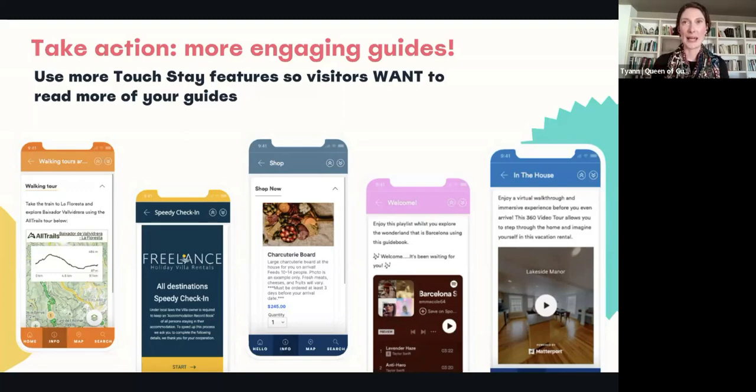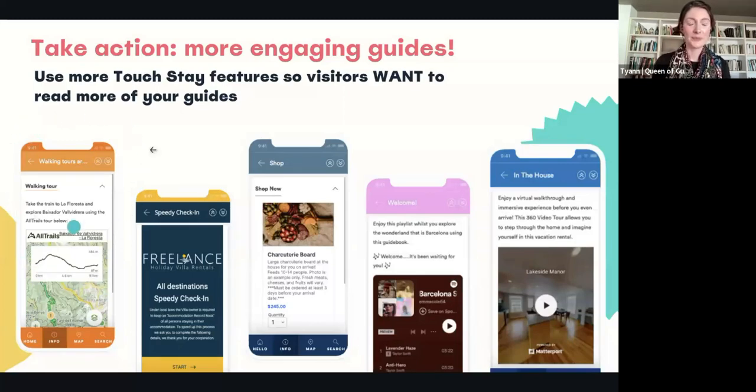So we released back in December these third-party embeds that we call custom elements. And we released a whole bunch of them additionally last month. So we now have 16. So that's 16 different third-party products that you can embed into the guide, which is really cool. So we have some nice examples here. So there's 5 here, but there's so much you can do with them. I really recommend having an explore.